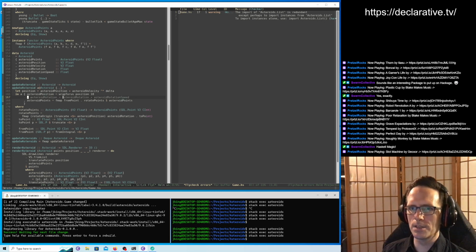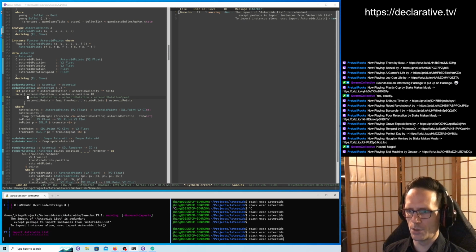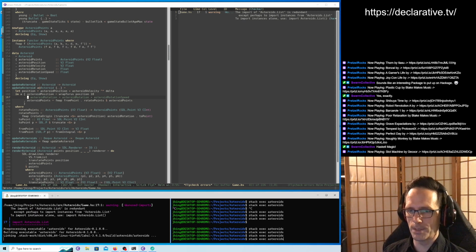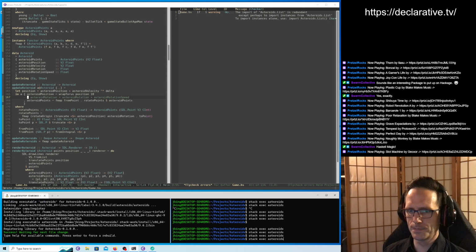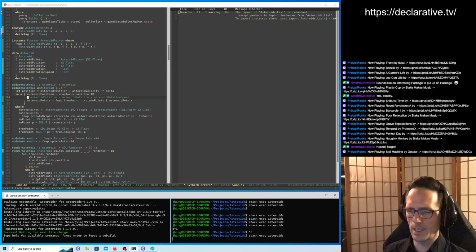Okay, let's just take out the rotation updating and just draw it statically at a rotation. Oh, I might have started that before we finished building.